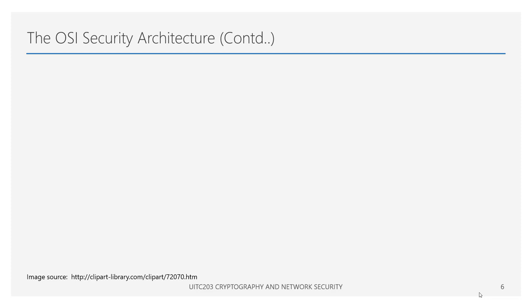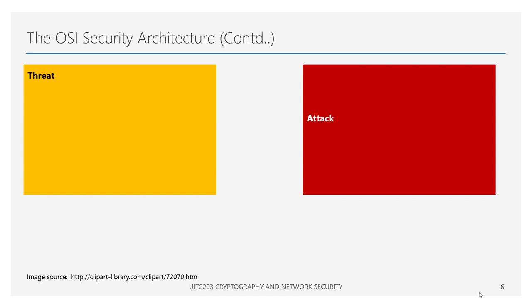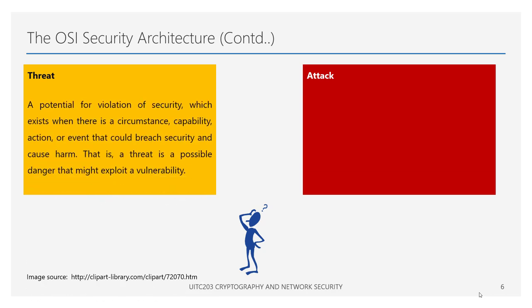Two common terminologies used in the domain of security are threat and attack. Most people find it hard to differentiate between these terms. Let me try to help you differentiate between these terminologies. A threat is a possible danger that might exploit a vulnerability. It may be a bug in a system which may or may not be noticed by the developer at the time of release of the software. An intelligent adversary is capable of identifying this vulnerability and initiating an attack.